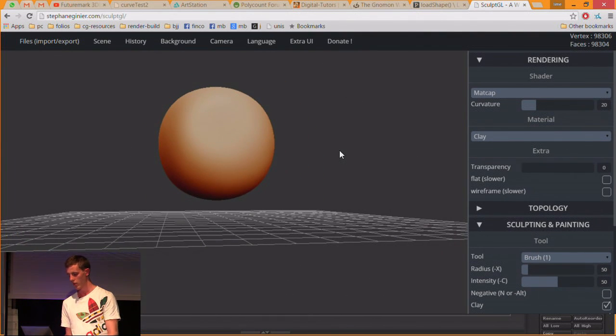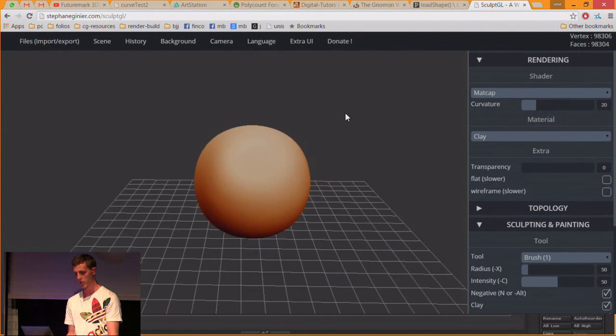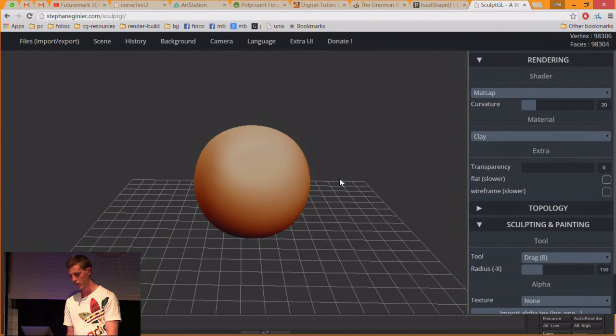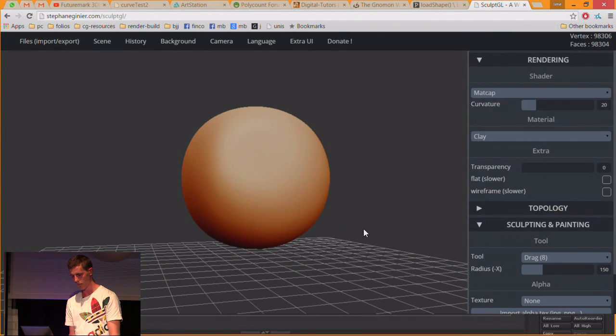So here, I'm using my tablet right now. It's nice to sculpt on that, but I've done this using a mouse as well, and it's not impossible. I'll create some little thingy just for fun to show you how it's done.